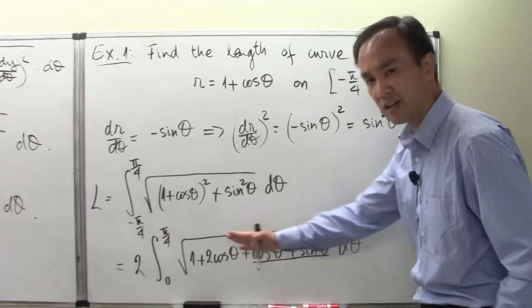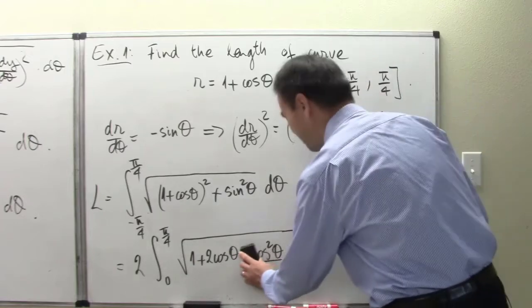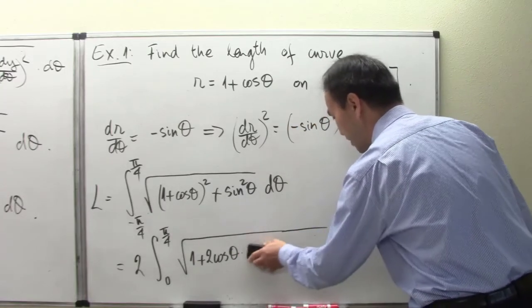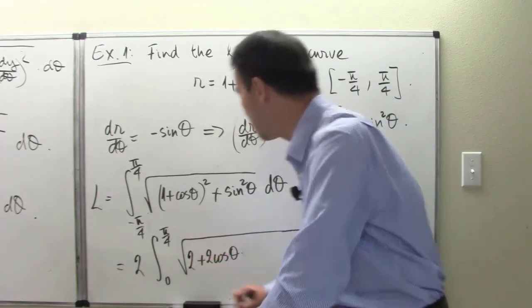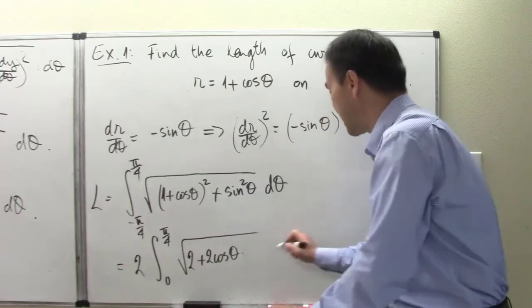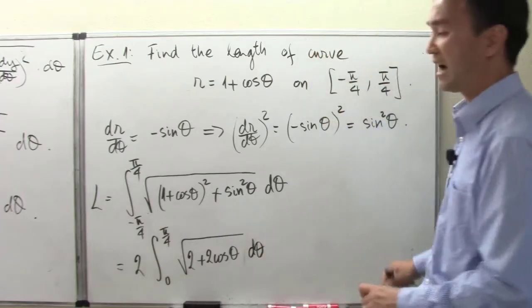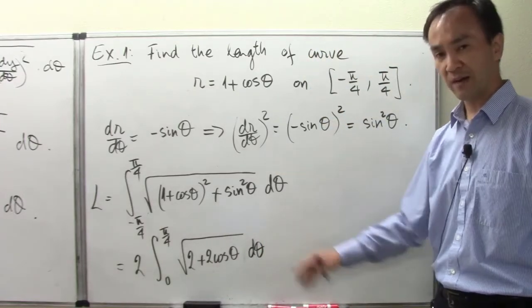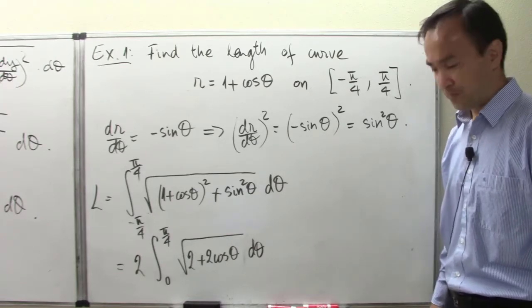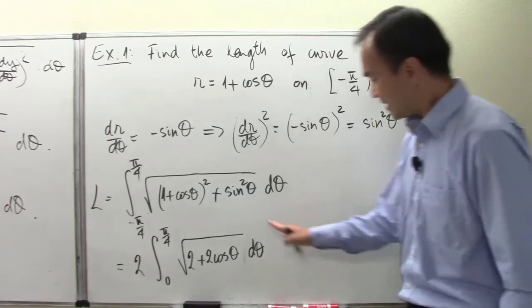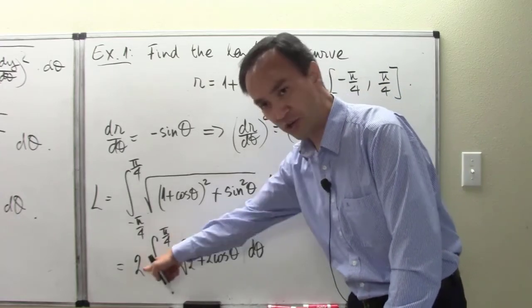So allow me, instead of writing it as another step, to just erase some terms right there that are modified, and combine. What I just erased there is a 1, but 1 plus 1 is a 2. So our overall expression here is the square root of 2 plus 2 cosine theta d theta. You can write this as the next step, or you can just do that right here, depending on how mature you are in mathematics. So now we're ending up with a much shorter and much simplified expression, ready for taking the definite integral. Keep in mind again that we're going from 0 to pi over 4, but then we are going to double that.